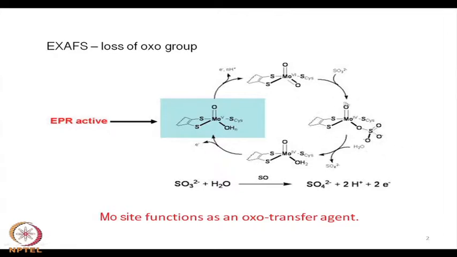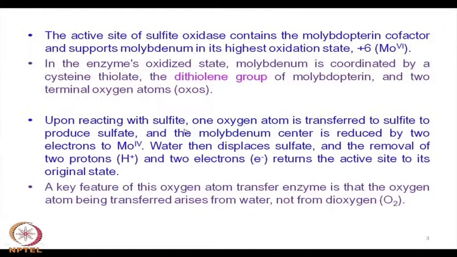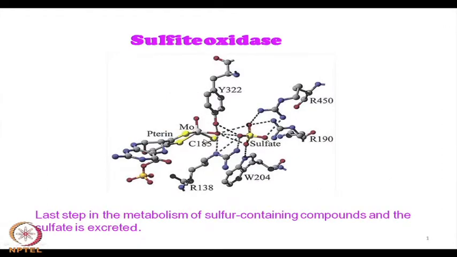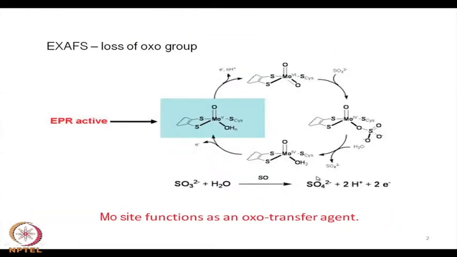So, this is the entity where the sulfate group is in oxidized form and still bound to the enzyme function. This is what we have seen here. Molybdenum is there and you have the sulfate, then you have the transfer, then the oxo form is again formed, but it is still attached to the system. So, either it will be attached to the enzyme center or it can leave the system, because we are not showing the protein envelope. We are concentrating our attention only on the molybdenum center and the sulfur center, but it is not like that. You have a huge envelope surrounding the molybdenum site as well as your sulfate site.